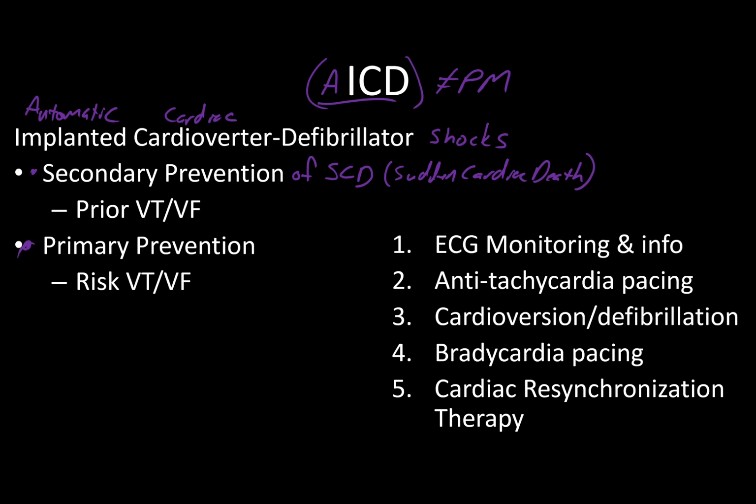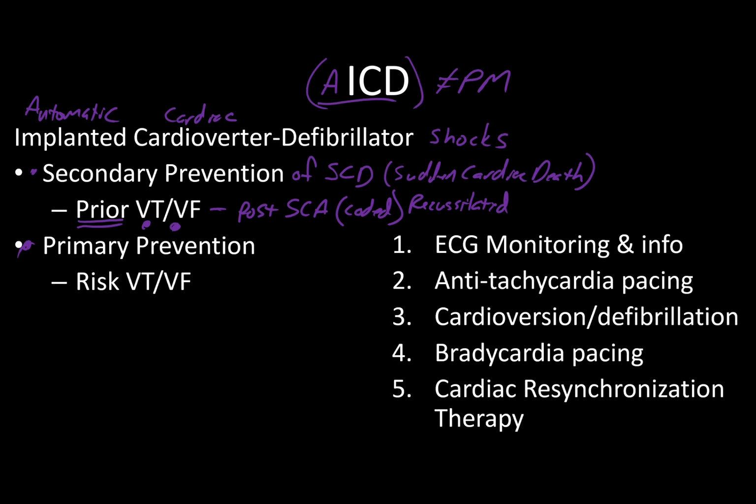What buys people one of these? What did they have to have in order to qualify? Well, they had to have prior had episodes of VTAC or VFib. One of the common scenarios for that would be post sudden cardiac arrest, and that they coded, and we brought them back. So they had VFib or VTAC. We were able to resuscitate them. They've been resuscitated, and now to prevent that from happening again, we put this on. So that's the one big group.